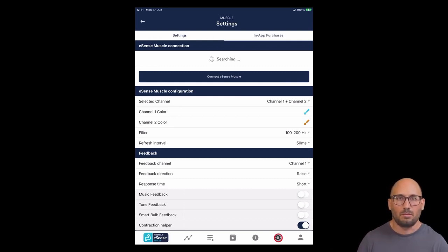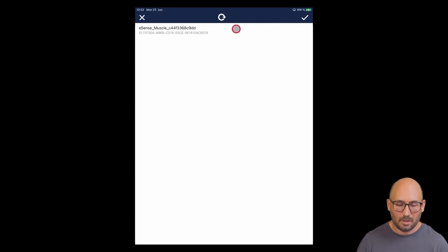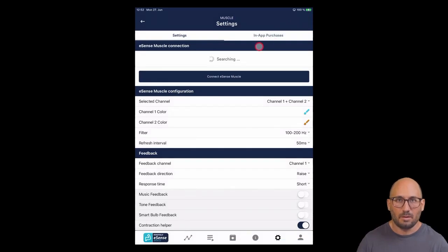It takes a few seconds to boot and to be ready. And then I can hit connect eSense muscle, and there it is, selected from that list, tapping on it, and then hit the check mark. And after a few seconds, it says it's paired and ready to use. Battery level is 82%. So what's next?